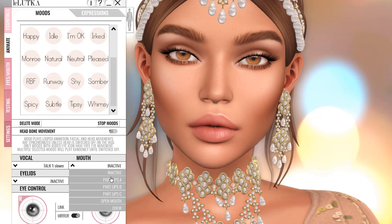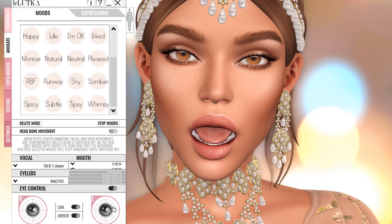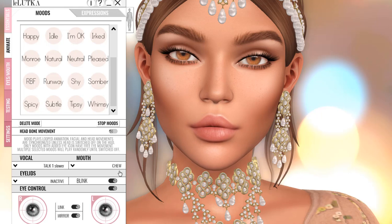Then of course we have some different options for voice and for our mouth. Right now I have it inactive, but you can have it part the lips a little bit. These are different options for the mouth. And then of course she's got a little chewing animation in there, which is really cute. I'm just going to make it inactive. And then for the vocal, I'm going to turn my voice on again so you can see that I'm talking.